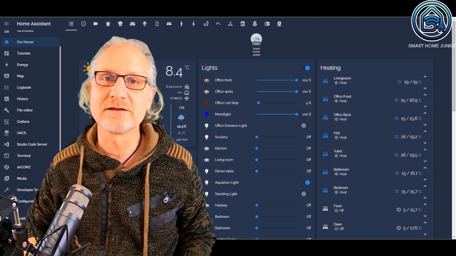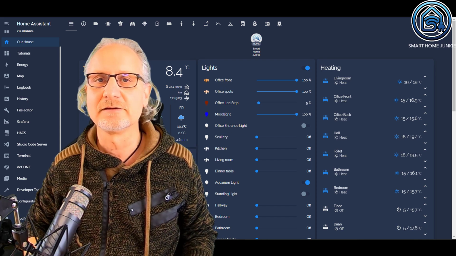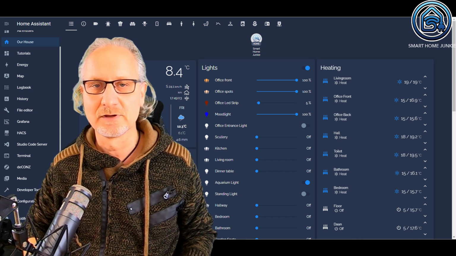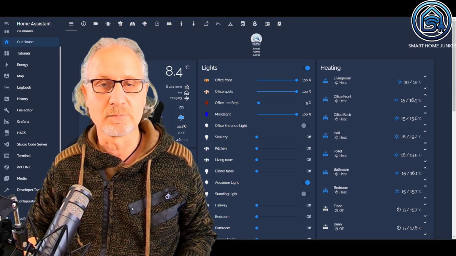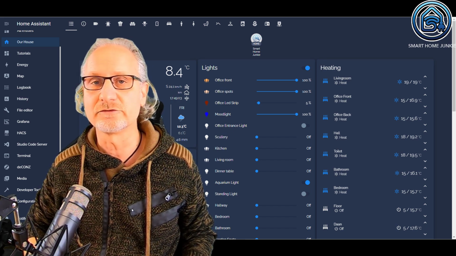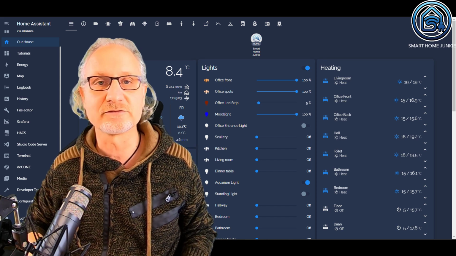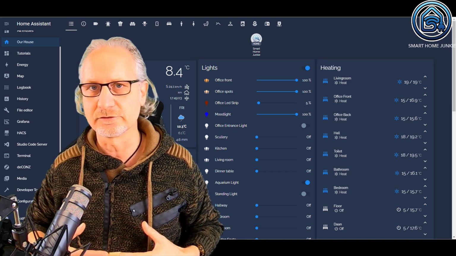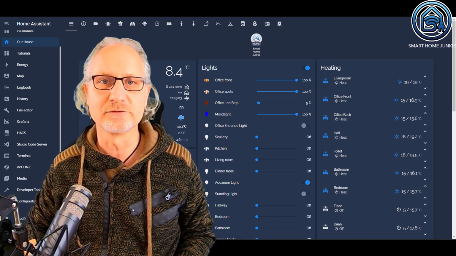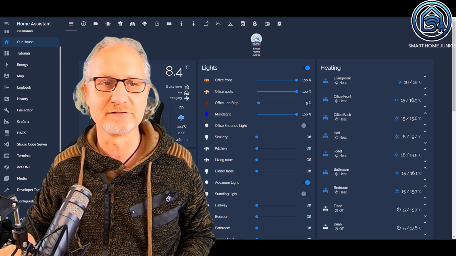Now, we're going to create an automation in Home Assistant that will send a message to your phone when an event happens in your house. This is the way how you do it. I personally use only Home Assistant native stuff for this. You can also do it with Node-RED, but I'm not a Node-RED expert. I prefer to use the Home Assistant native functionalities for this.